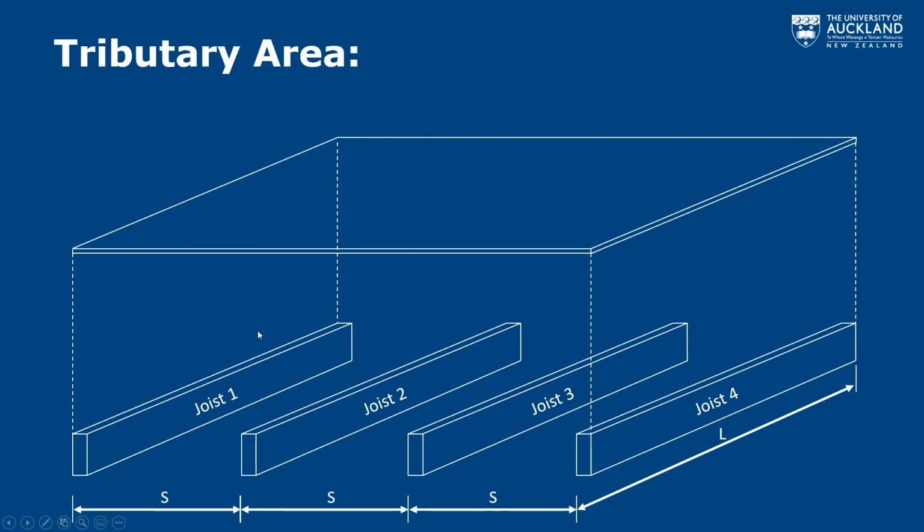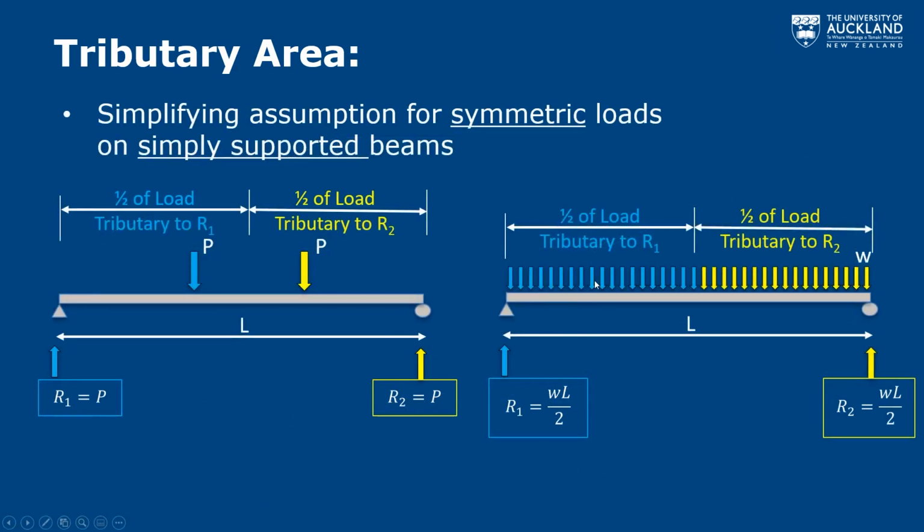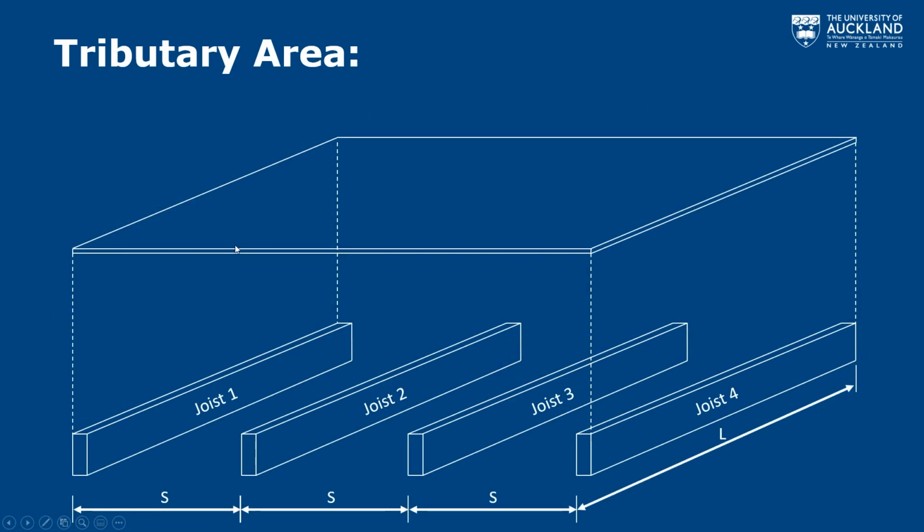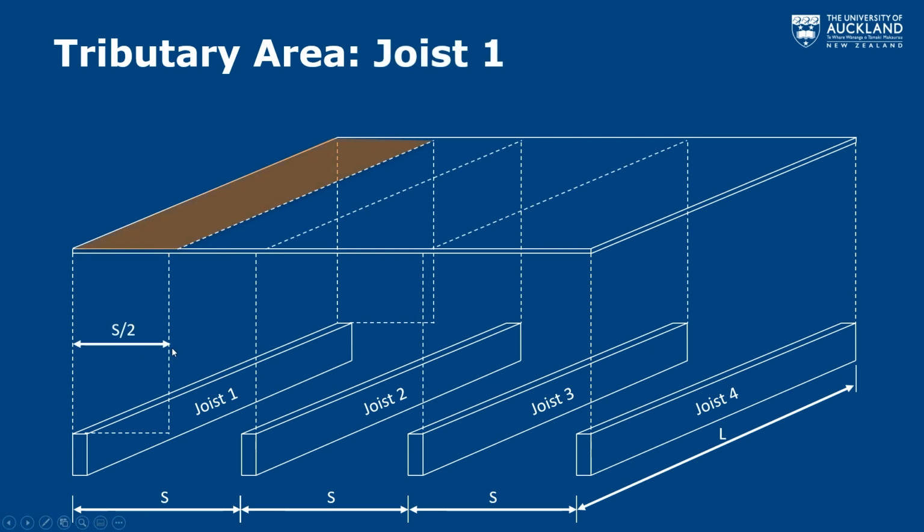So if that's what we're doing, then we can think about this tributary load idea, and we can draw that there's going to be half the load going to joist 1 and half the load going to joist 2. And this is a relatively simple, straightforward example, it being a rectangle, but if we're ever confused, we can use this technique, just like thinking around the Mississippi River: if we put a dot on the map, what is the load path through to the reaction? And if that load path goes through a given river, we say that all of those other rivers are tributary to it. Same thing here.